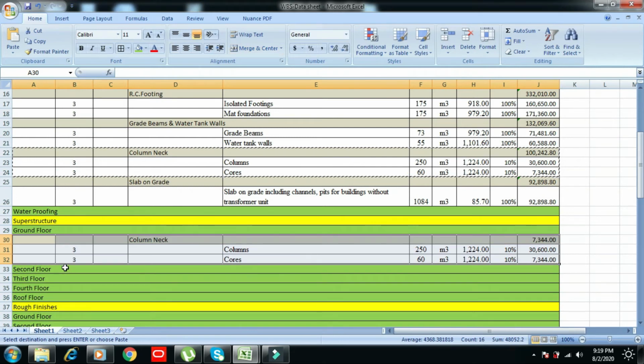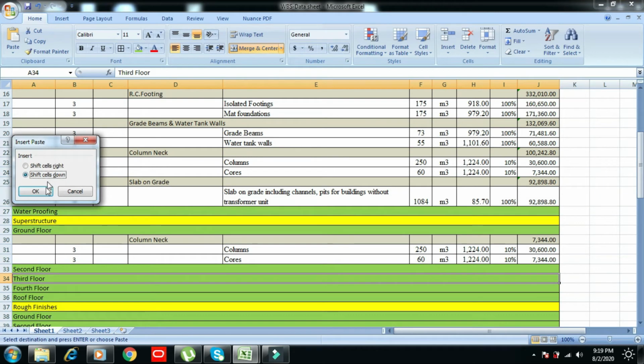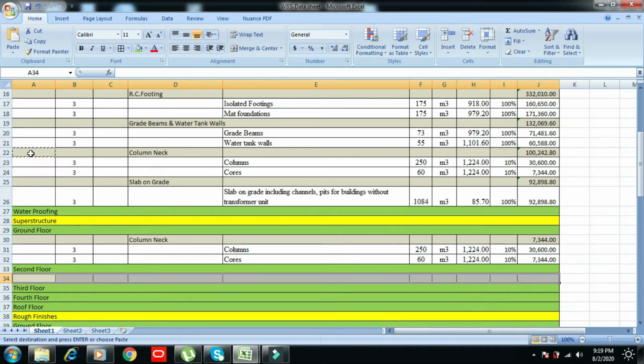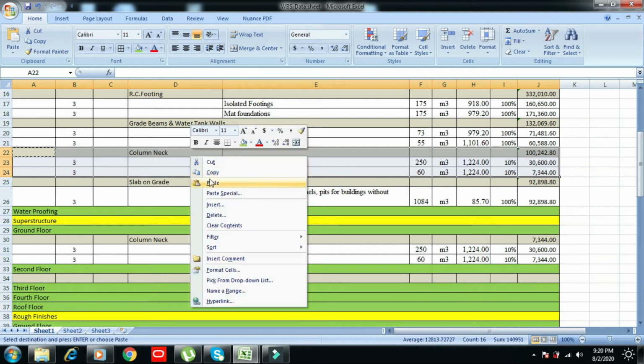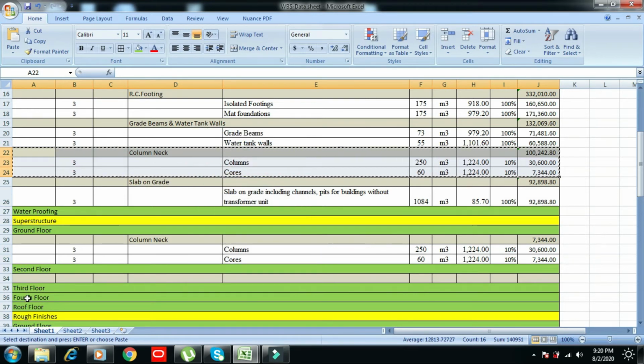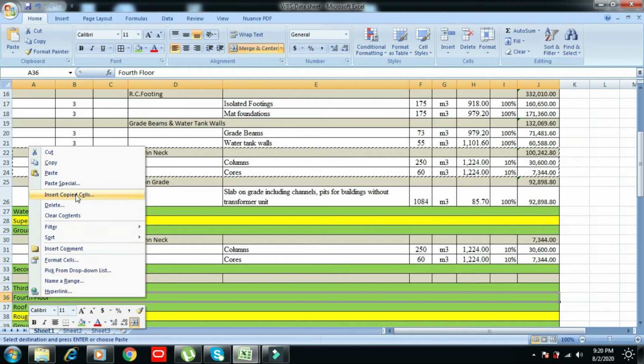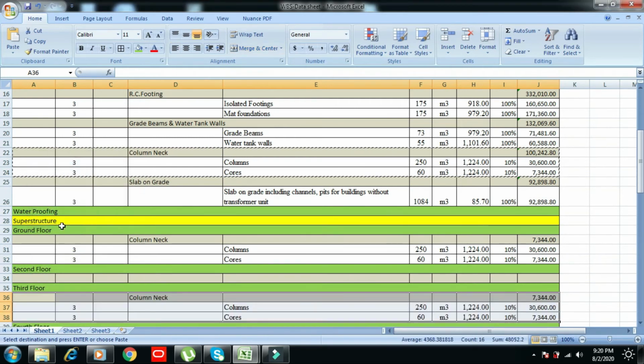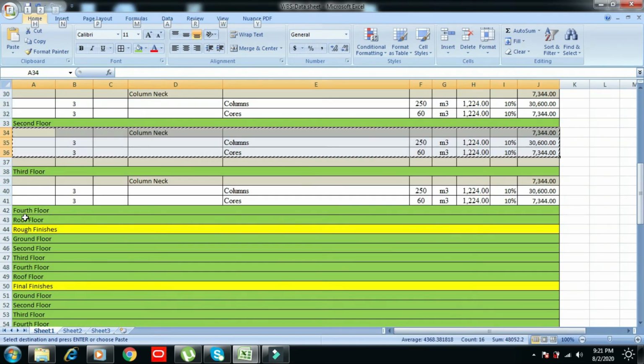Also insert here for second floor. Insert for third floor. For the fourth floor, insert here.